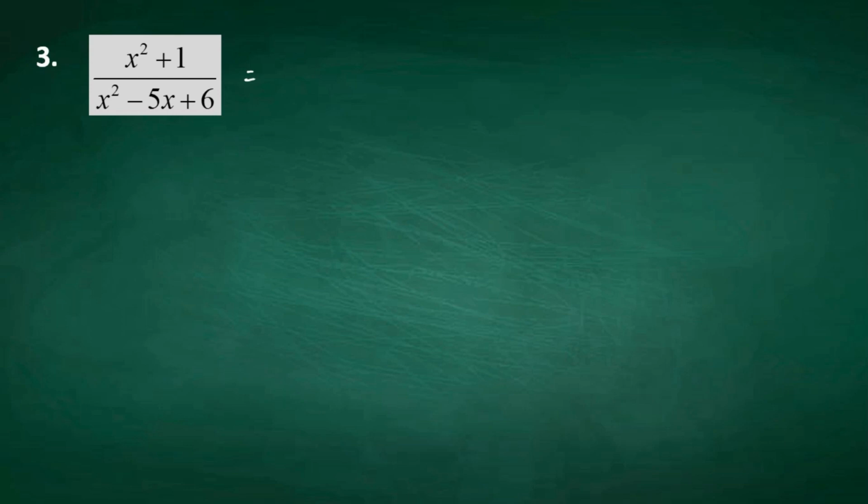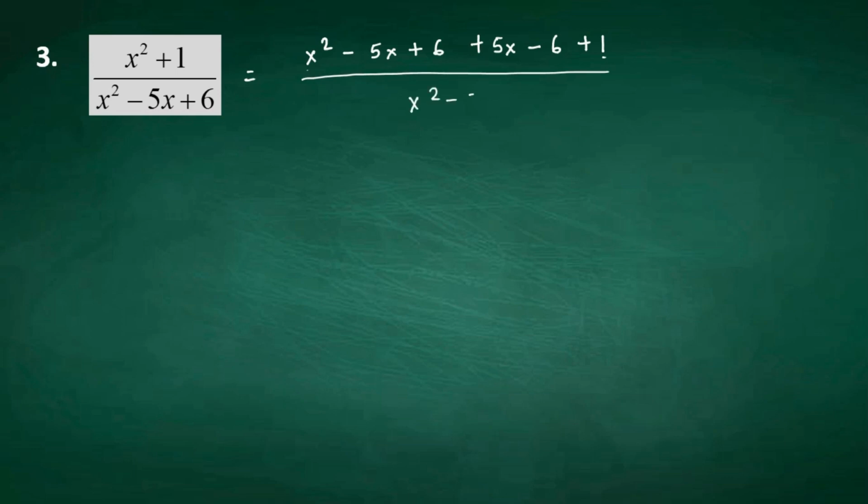Let's say we will write the complete denominator over here. So x square minus 5x plus 6. So what we have done, we have subtracted 5x and added 6. So we will add 5x again in the numerator and subtract 6 and keep the 1 as it is. Okay, so the x square has been used up here and the 1 of the numerator has been added. Alright, so now what we can do, divide the complete thing by x square minus 5x plus 6.